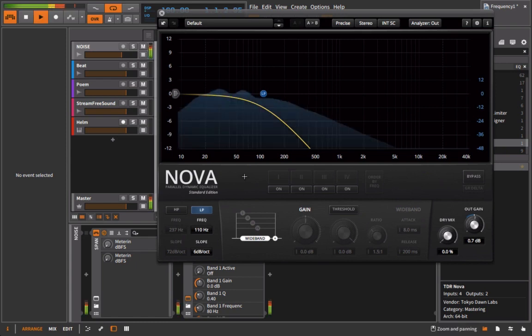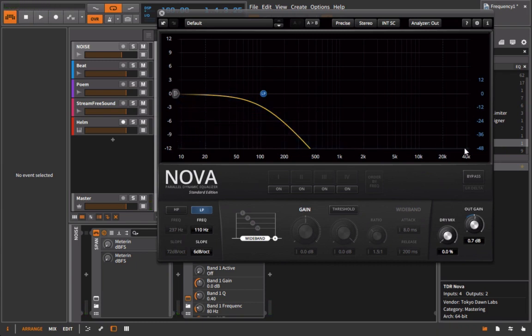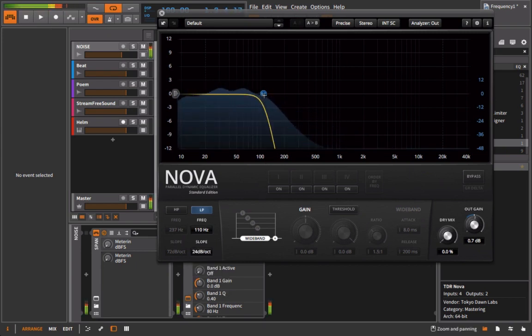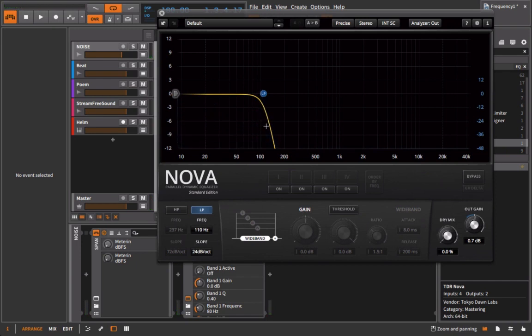So if we look, that's very low end sounding, but you'll notice that it continues on for quite a long way. And that's because this is a very gradual, broad slope. If we take this up to 24, now at that 110 point, we're down 24 decibels. And then if we go up to 220, we're going to be down 48. But what you'll notice is that when you actually sweep and move this around, the cutoff frequency is more noticeable based on the slope when it's moving.